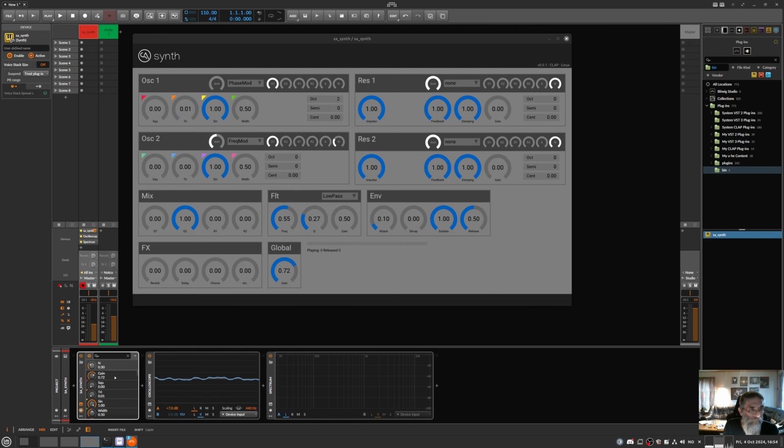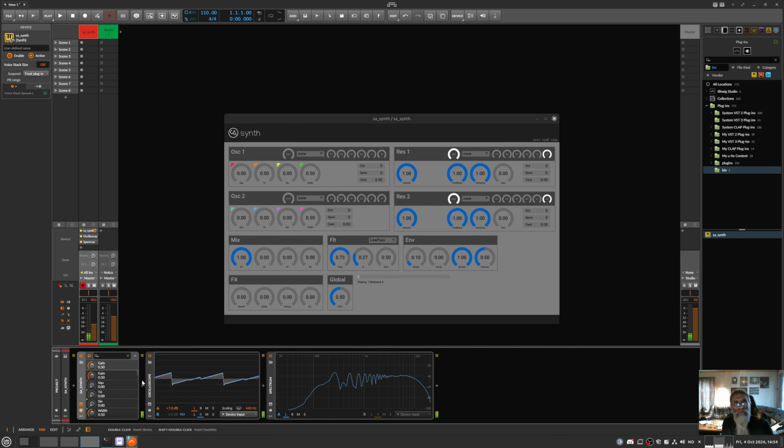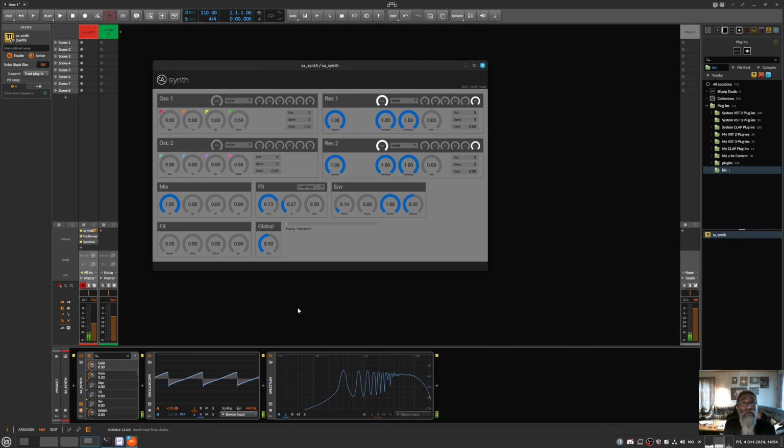But let me take in a fresh new one. The resonators, the parts here. Let's just listen to one of them. Resonator 1. It sounds very thin, stringish. So it's actually a delay line tuned exactly to one cycle length, one cycle of the same pitch as on the oscillators.